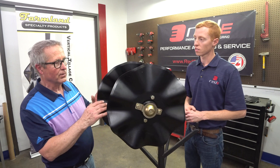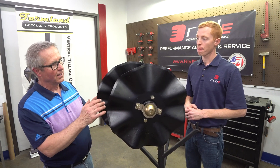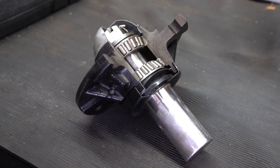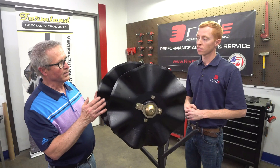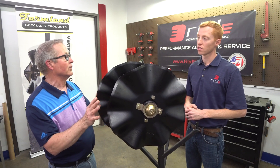Another advantage of that: every other design out there, they're straight across and a lot of them just have a common shaft. We have a unique spindle for each one, so each unit is completely independent of the other. If you have a problem with one, you can simply remove it until you get it repaired, and you're not losing the whole set — you're losing only one.